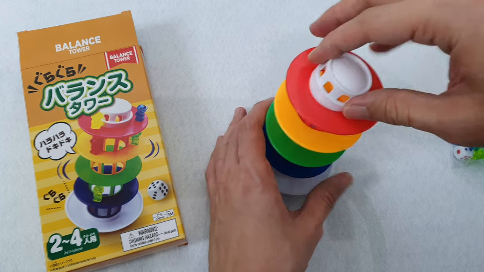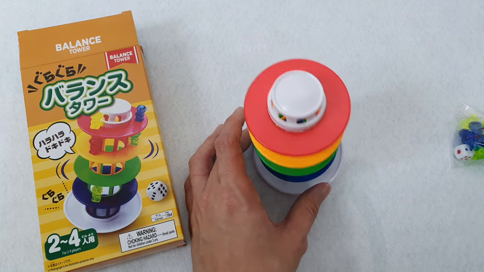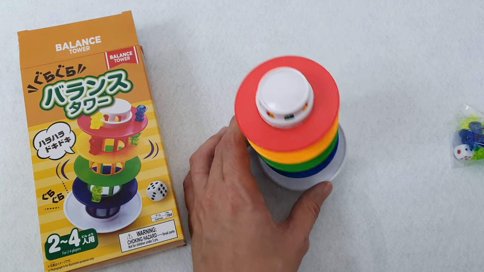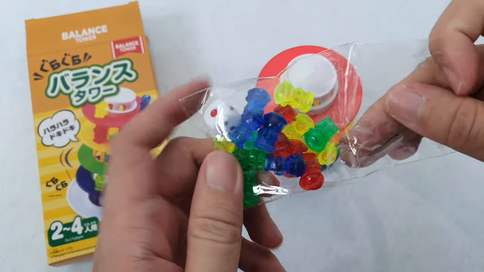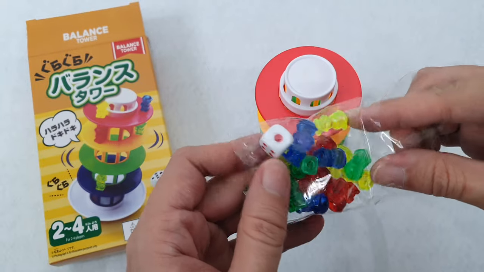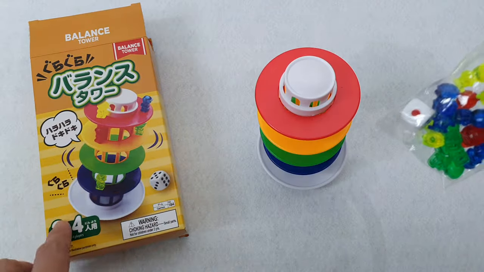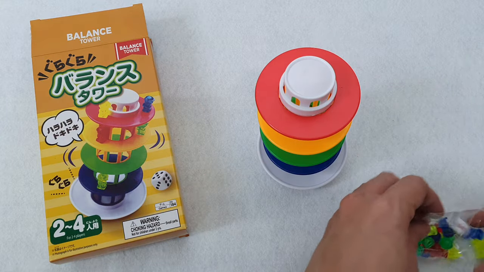Okay, let's see if it stands on its own first. Yep, okay, this is good. So as you can see, the tower on its own is really wobbly. Okay, so let's take out the figurines and try it out. These are the figurines that you're supposed to divide. I think the colors don't really matter. If you want, you also can, because it really depends on how many players are playing. So there are 4 different colors here, and there's a dice provided in here.